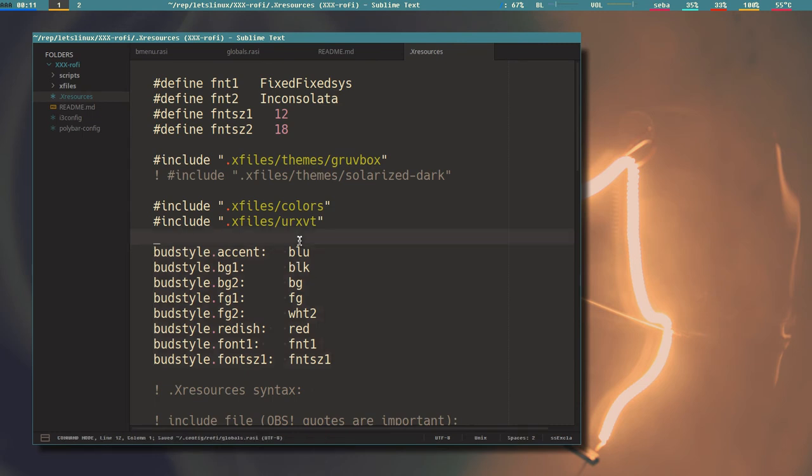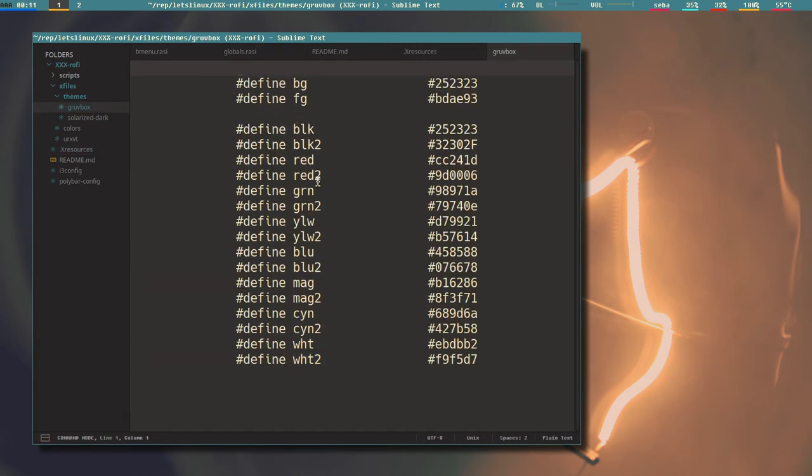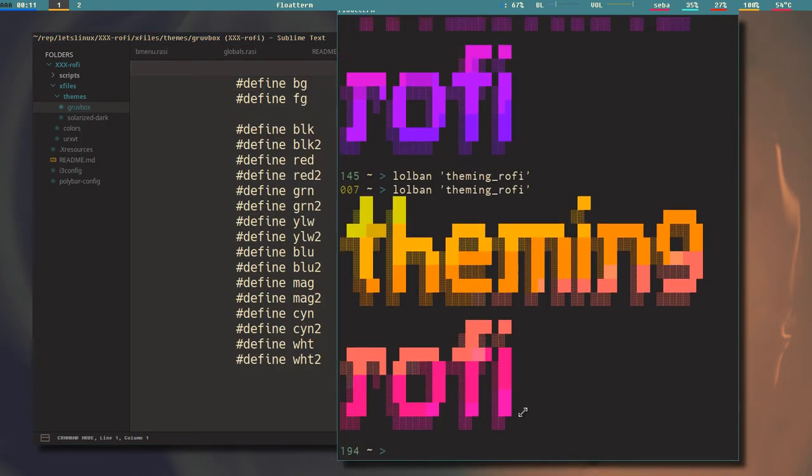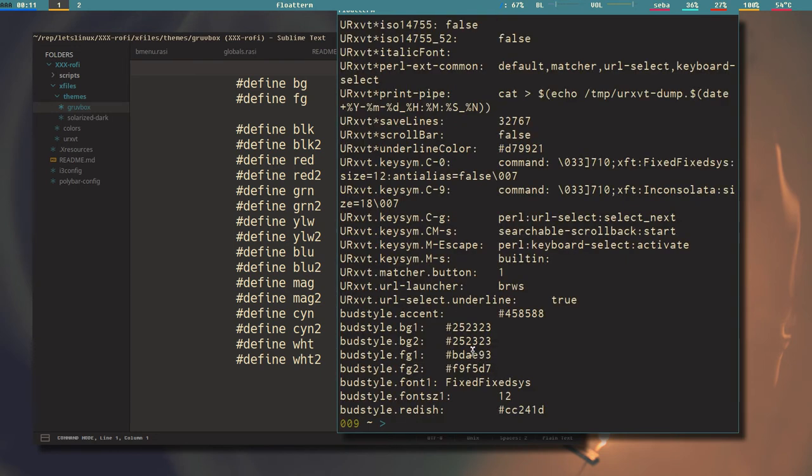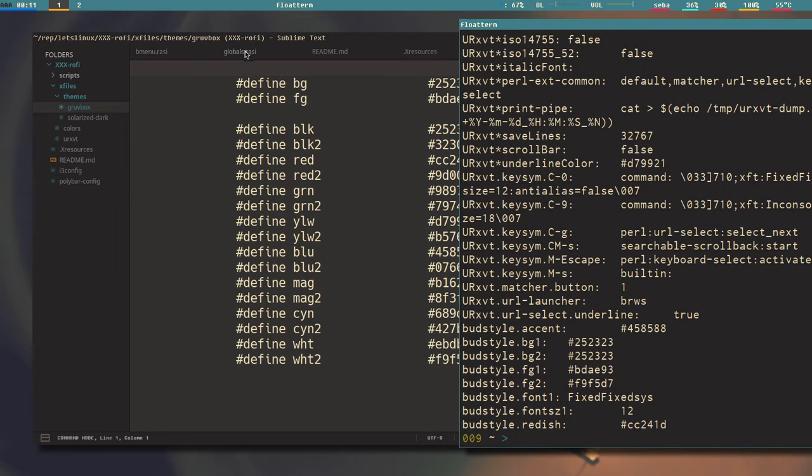And we can open Xresources, and Xresources, you remember, it gets its value from the variable blue, which is defined in our theme here. For the moment it's gruvbox. So blue, where do we have it here? 45, 85, 88. I don't know if you remember this command, xrdb -query. That brings us a list of all resources in our Xresources. And now we can see here, accent, it doesn't say blue, it says the value of this blue variable here. And this is what we want to inject into the globals .xresources file here.